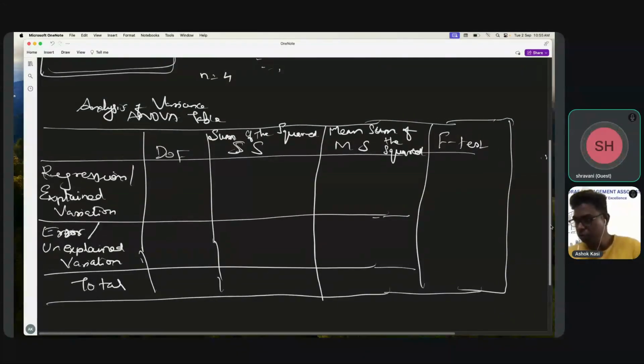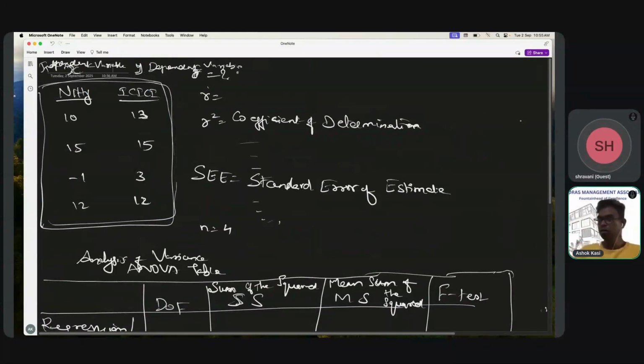I'm going to use the long cut now. Lengthy way I'm going to explain, but there is a shortcut way also. In fact, this sum can be done in an Excel sheet in just 10-15 seconds, but I'm going to do this for at least an hour. At the end I will tell you the shortcut way also, in Excel, and you can even use a shortcut in the calculator also. Excel is the shortest one. But what I'm going to do here is the full long cut so that you understand the background idea.